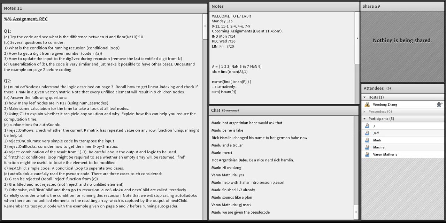The idea is, for example, for the first one, for a given particular unfilled element in the puzzle, the first thing you need to consider is the row where this unfilled element locates. Yes, you are given the pseudocode.